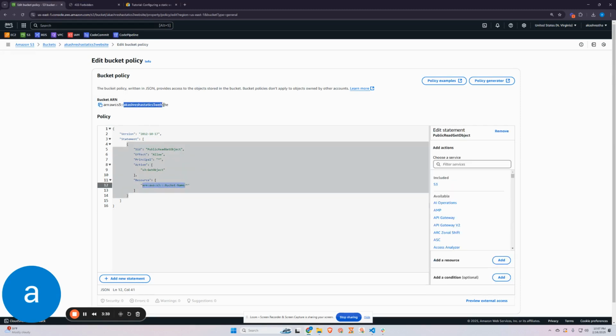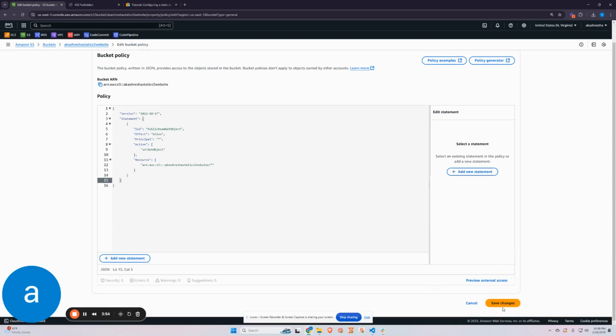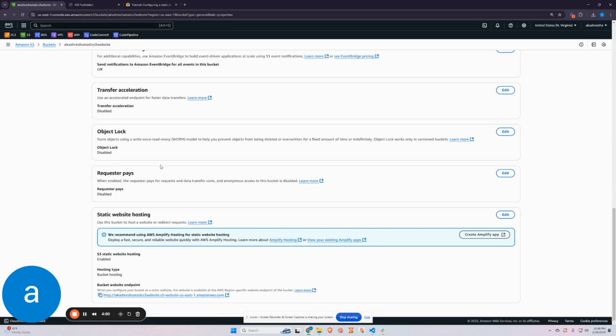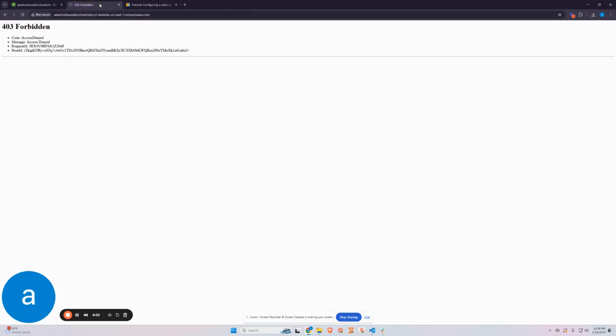I'm just gonna copy the bucket name and paste it where it says bucket name, and you gotta have a /*. This tells that you'll be taking all the objects inside the bucket. We're gonna save it.